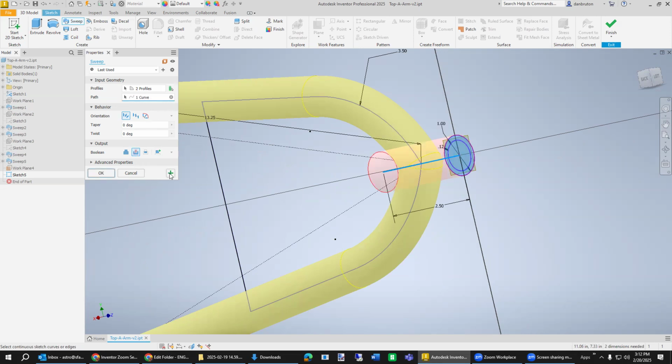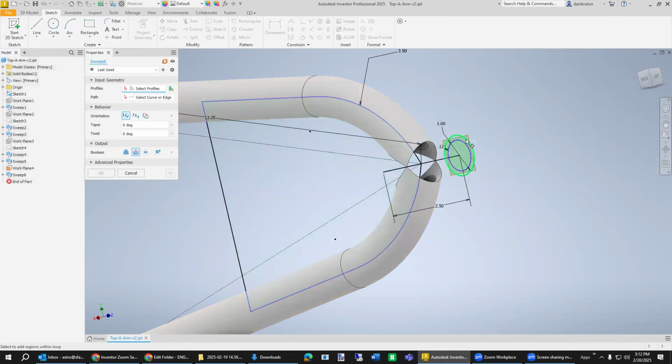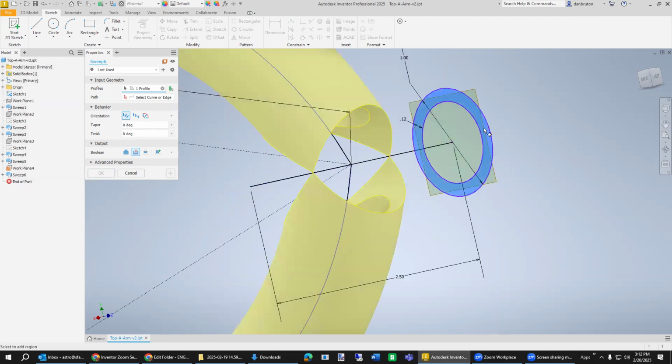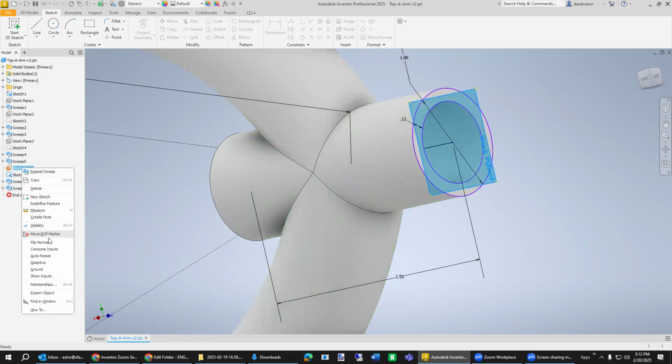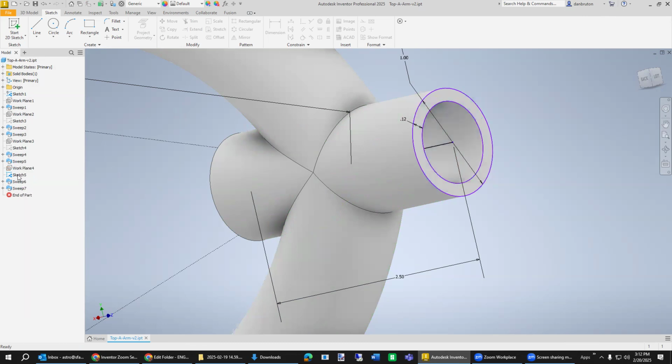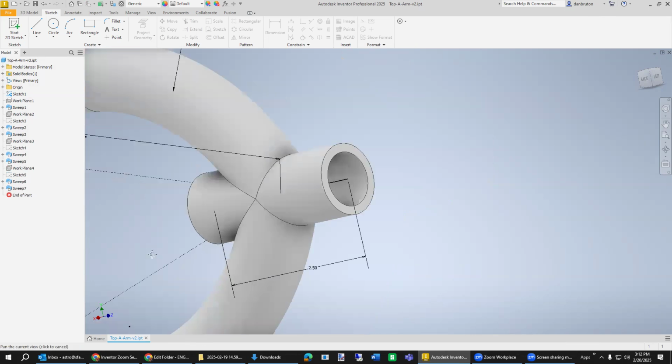And before you finish, you want to add another action for that same profile. And that is to take the circle ring like that and also make that additive along this path. So you see that notch that appeared there? Now we're just sliding the tube into place so that once we finish this, we can see what it would look like to weld along that surface. Let's hide the things that we don't need to be visible, the working plane. And then also we had a sketch that we were working on. We can hide that as well. And we got one more to do.